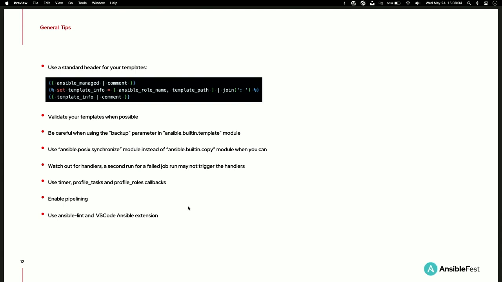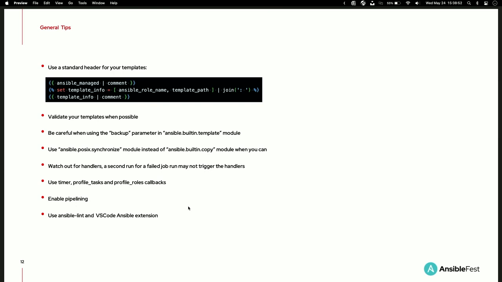The job fails. On the second run, the handler is not going to run, so the application is not going to restart. If you rerun your playbook, it is not going to change the files, so the handlers are not going to get triggered. So keep that in mind.